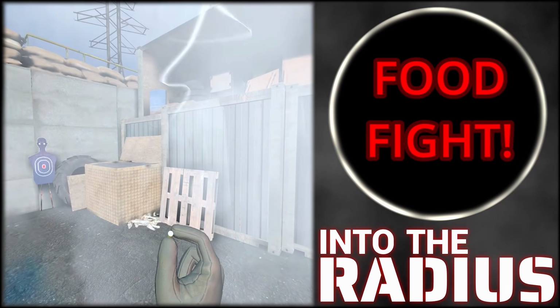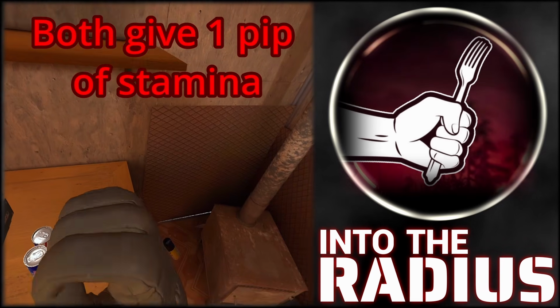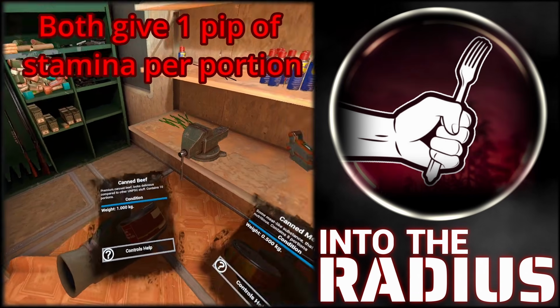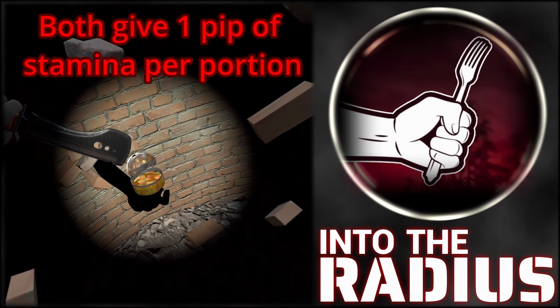When it comes to stamina replacement technology, smoking is the answer. But you don't smoke in VR. Although snacks can be consumed without a utensil, that convenience has a high cost and weight. Beef and meat are the same thing. The notable difference is that canned beef contains 10 portions, and that canned meat can only be found in the radius.